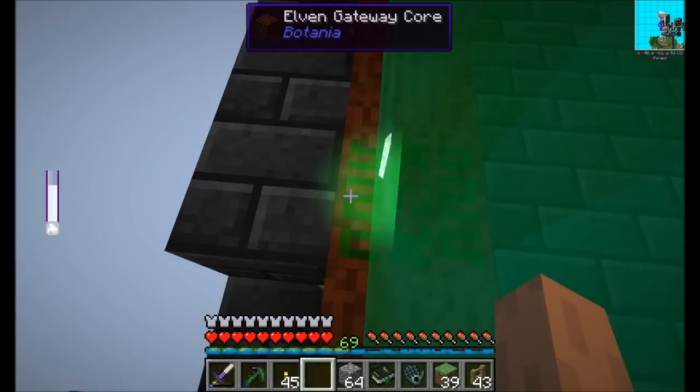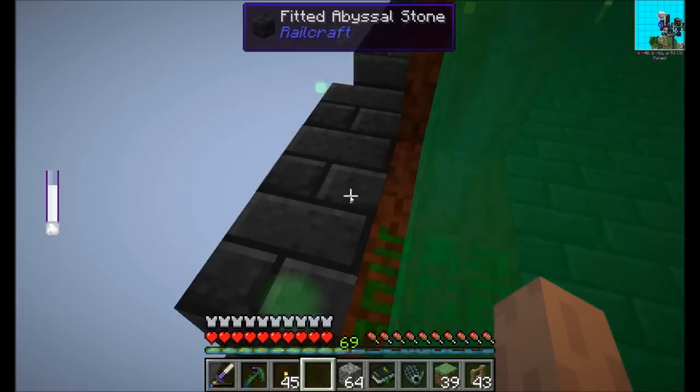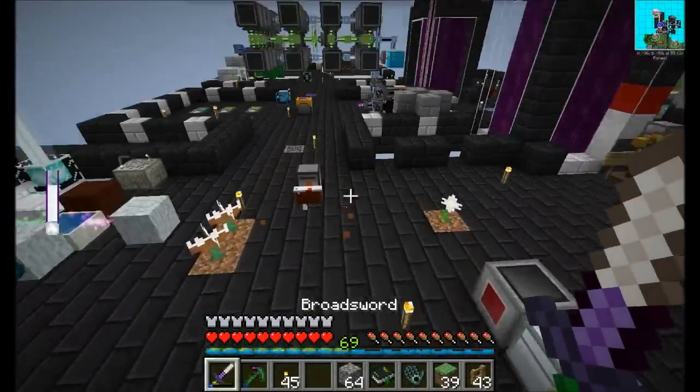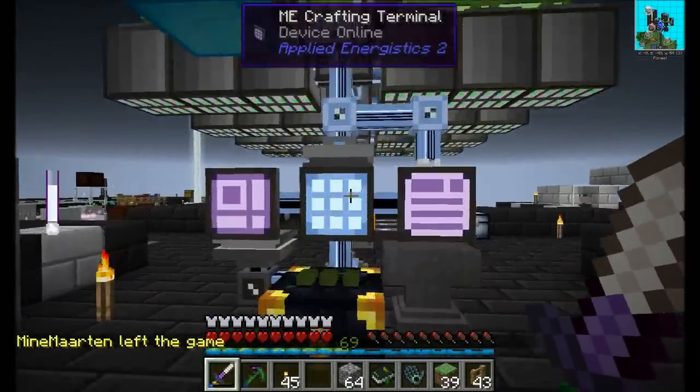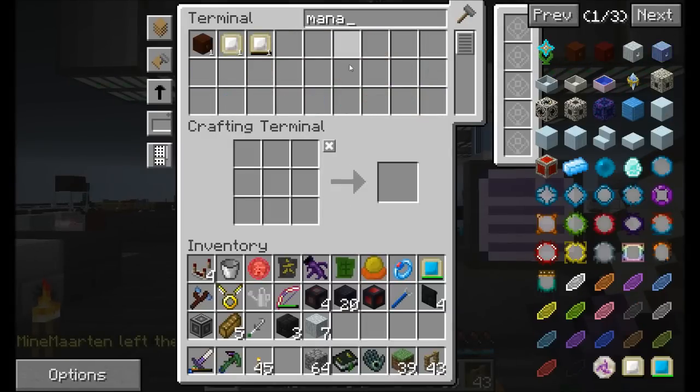There you go. Never did put up a wall behind this thing to make sure nothing falls out the back. One of these days, I promise. The other thing I'm going to need is mana ingot, I think. Let's take a look. Mana steel, yeah, I don't have any.